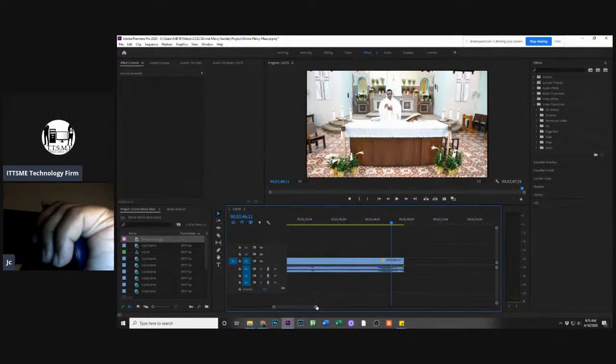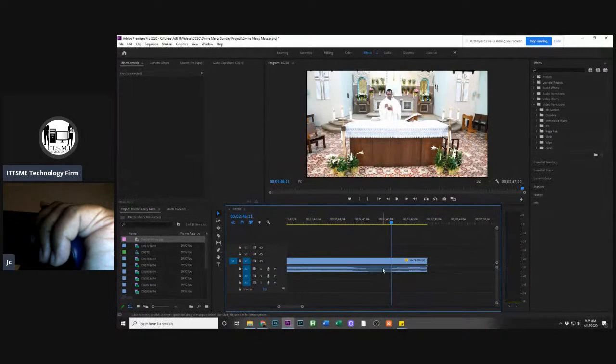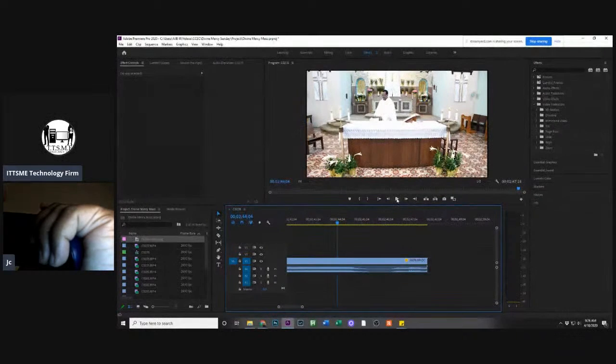If I grab this end and go that way, you see it gets really small. But if I go left, it opens it up. So you can see here that there's this little blue line, but it kind of tapers off, and there's some dead space in here, and then it begins again. That's pretty much where I want to make my cut, and you'll see it in the video. I'll go ahead and play it.